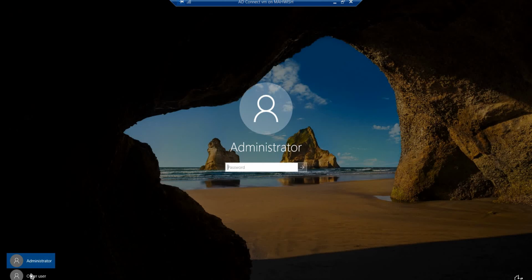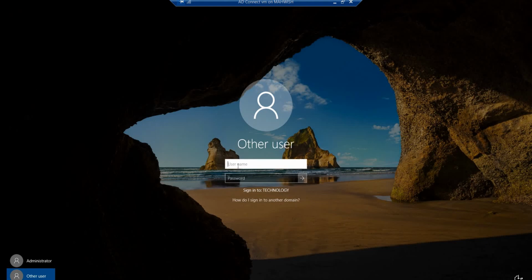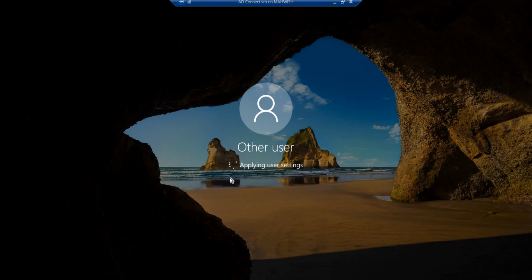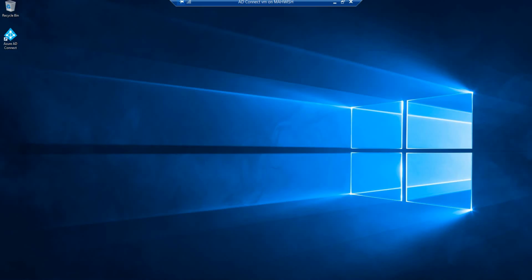Now in my AD Connect server, I am going to sign in as the administrator of the domain.